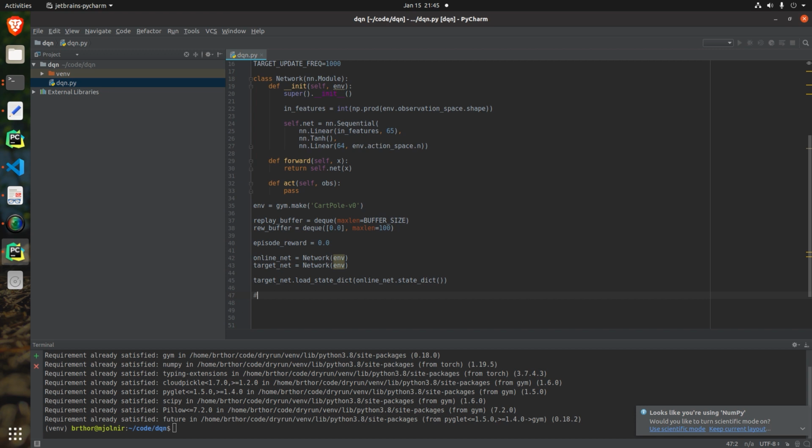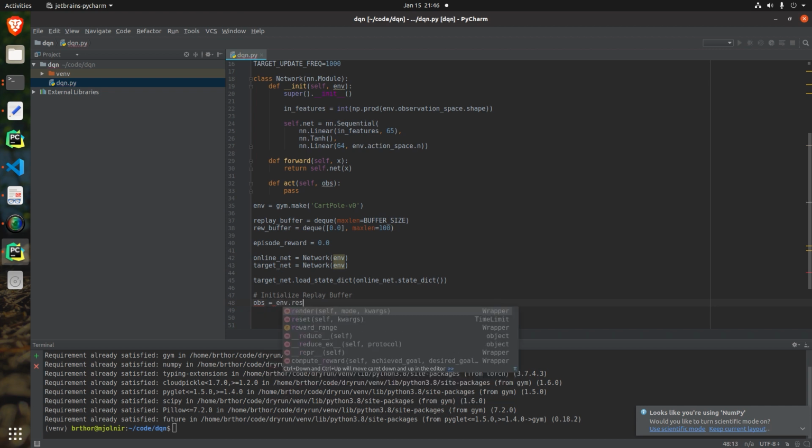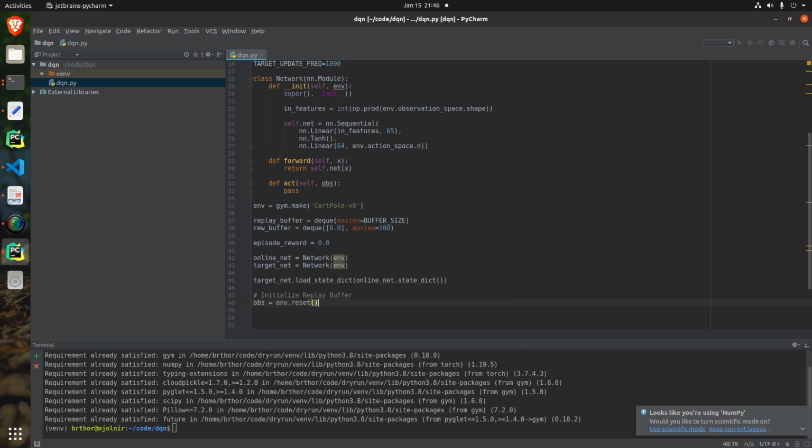So now the first step is to initialize our replay buffer. And what we're going to do, remember that constant min replay size, we are going to put that many transitions inside of the replay buffer before we even start. So first thing, we reset our environment, get our first observation.